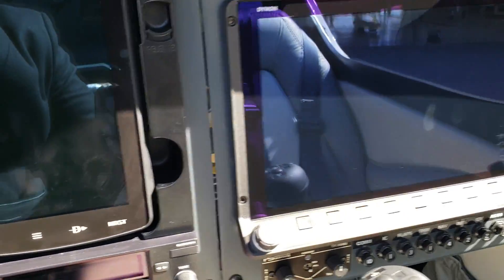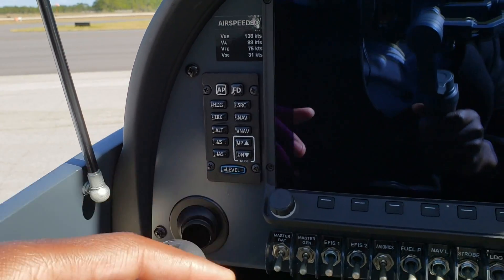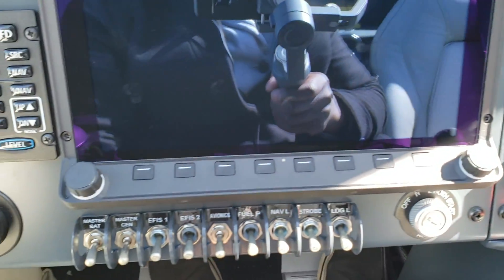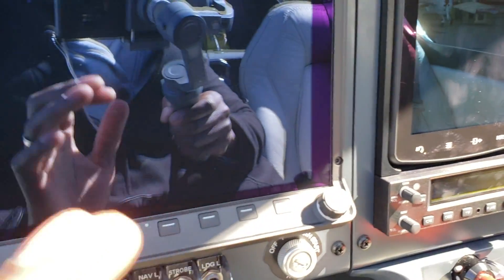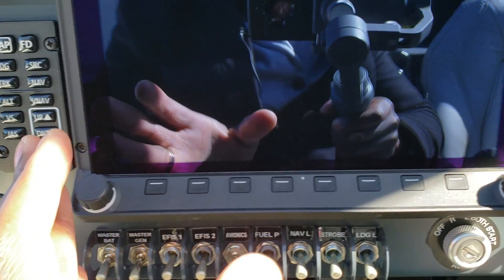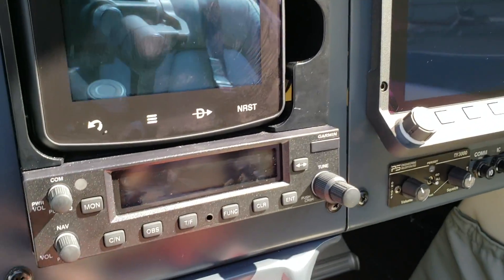As you can see, it's a full glass panel — you don't have a lot of buttons. I actually had one of the comments on recent videos asking why airplanes have so many buttons. And as you can see in this airplane, it's pretty clean. There's not so much confusing buttons; all of your data and information is within this panel in front of you. You've got a primer display here, another nice glass there, another one here, and then your radio.